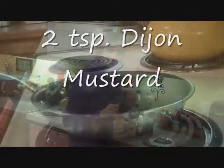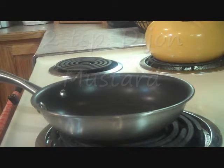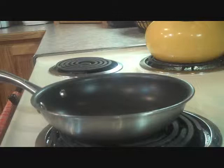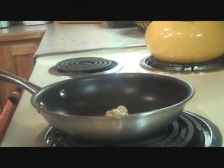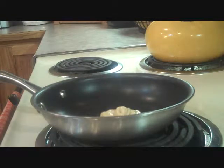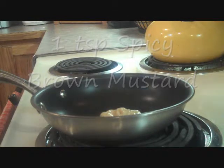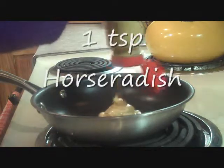So let me show you how it's done. We'll pop in our Dijon mustard — that's two teaspoons of Dijon mustard. This bottle's about empty. I wanted to double this recipe because it's so good. Everybody complains that I never make enough of it, but it sounds like that's not going to happen. My Dijon mustard is about empty. Now we'll add in our spicy brown mustard, and that's one teaspoon.